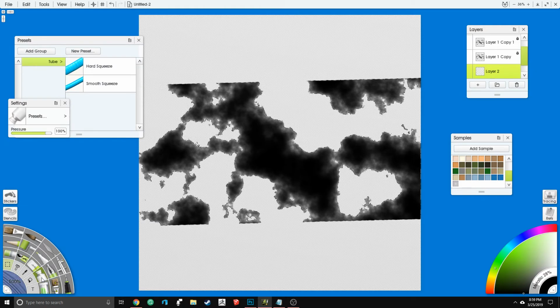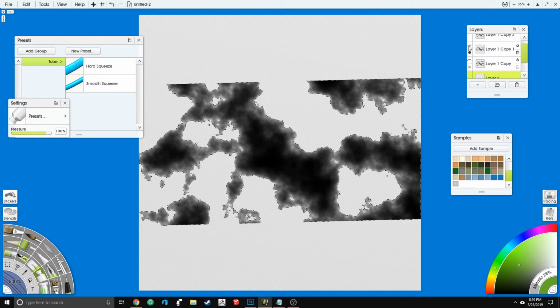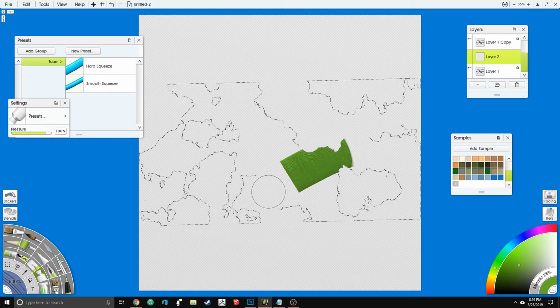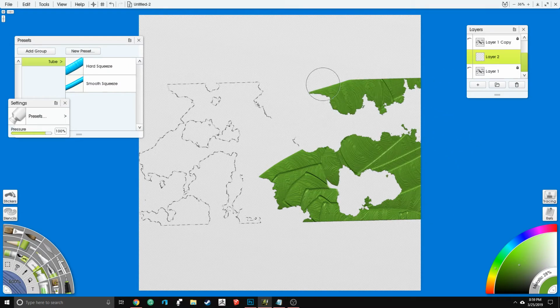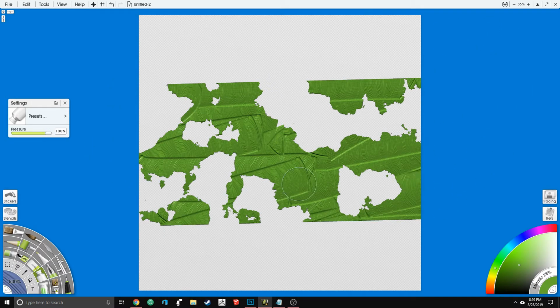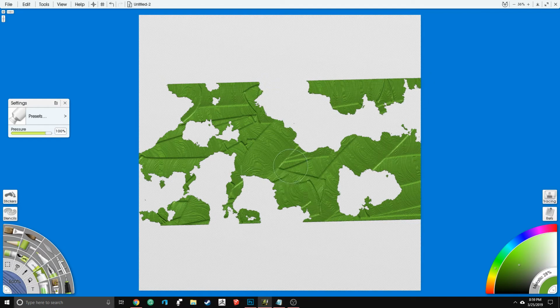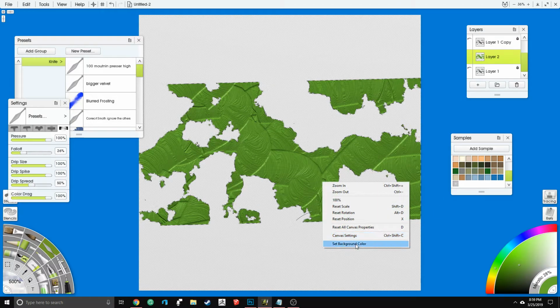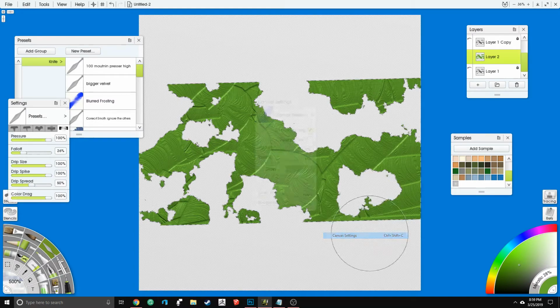We choose our gigantic tool for the hard squeeze. If you're kind of confused on what I'm doing right now, look at our other videos. It's kind of a whole process. What I'm doing is I'm putting a ton of paint on this canvas. And once that paint's on this canvas, we are going to start creating a 3D texture in real time with ArtRage. And it is one of my favorite things in ArtRage because of what it does. Something else we need to do is we got to set canvas settings.